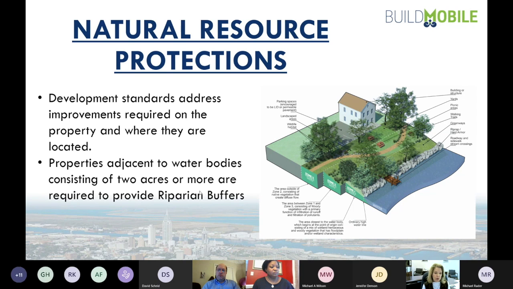And it is applicable to properties consisting of 2 acres or more adjacent to these water bodies. There are some exceptions to that within Article 3 for certain types of water-dependent uses, but in general, this is the applicable standard. The zones, again, measuring 1 through 3, and the limitation of uses within those zones to protect those natural resources.